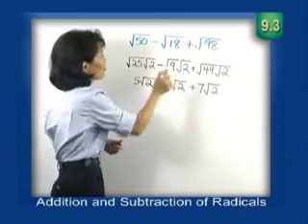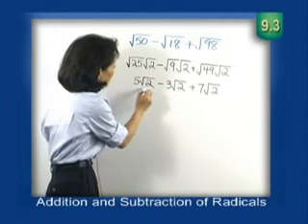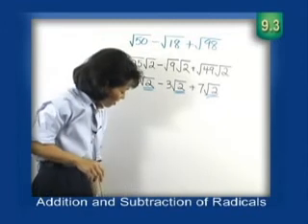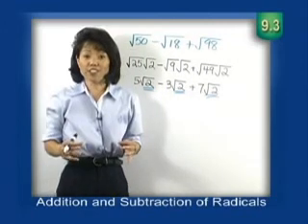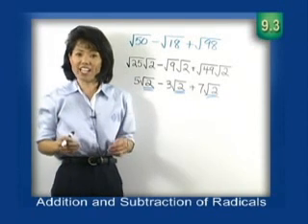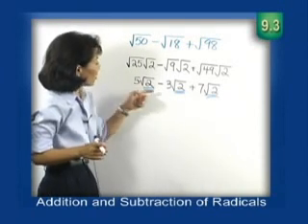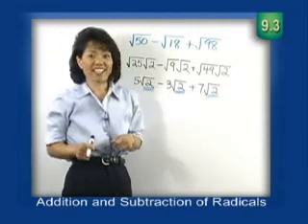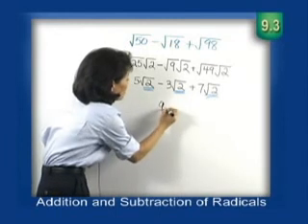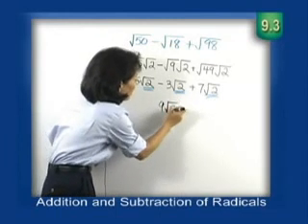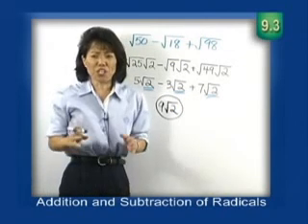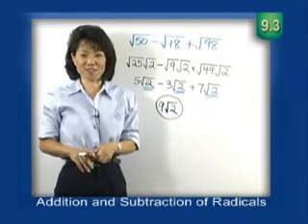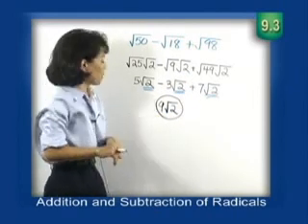What I did when I simplified those first 3 radicals, under the radical sign, I got radicands of 2. Since they're all 2, they're all considered like radicals, therefore I can combine them. 5 minus 3 is 2, 2 plus 7, 9. So I can write this total as 9 root 2. Who would have thought by looking at this original expression it would simplify all the way down to 9 root 2? Let's try one more of these.